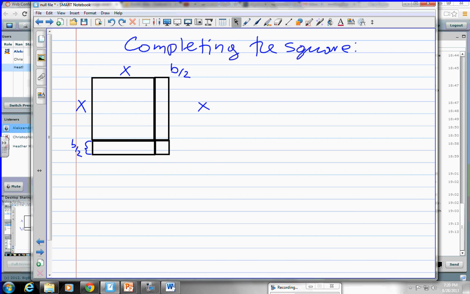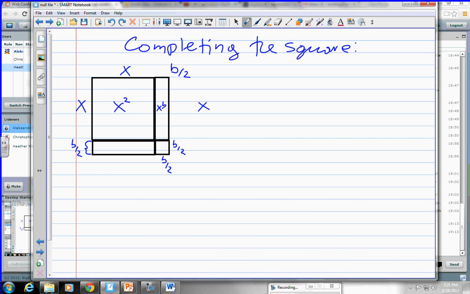We do that in math a lot. We call things the way we see them because we have very little imagination. We say complete the square. Can you tell me the dimensions of that square? What are the sides? B over 2 by B over 2. So that was the missing piece. Take the B, divide by 2, and square that. Because look, if I do this, what is the area of this one large square right here? X squared. And what is the area of this rectangle right there?